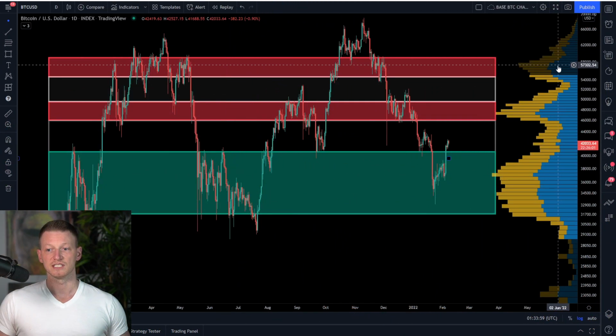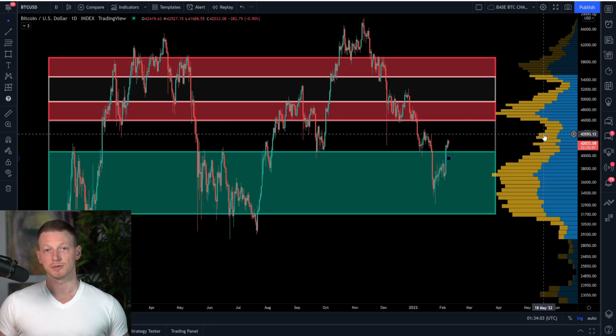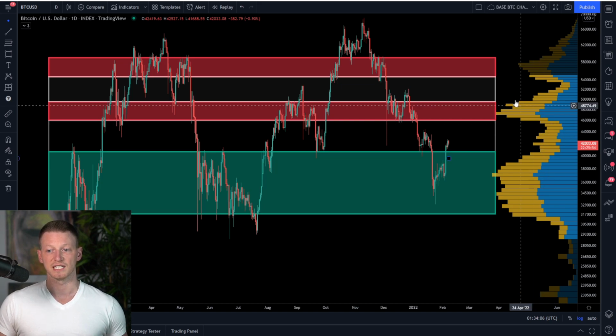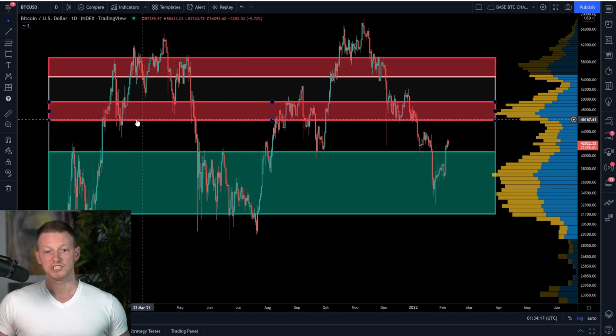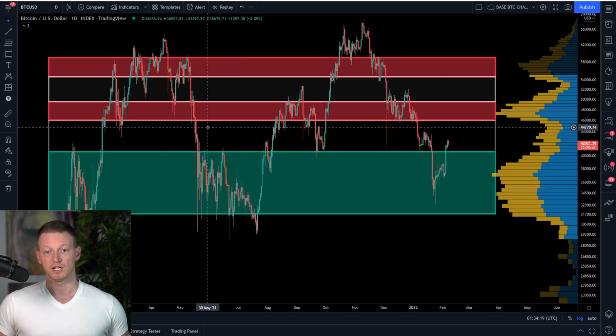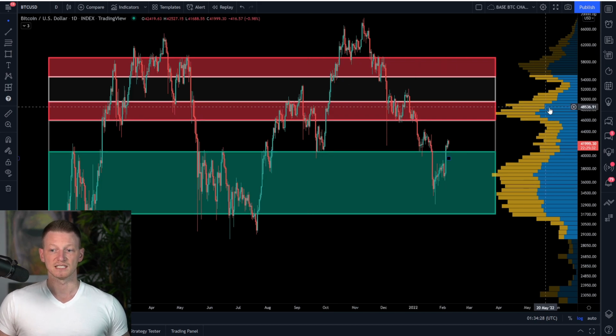So what we're using here is the volume profile visible range. And I've used this multiple times on my channel. If you don't know what this is, it basically just gives us a breakdown by dollar of how much volume occurred at that level. So why does that matter? We could always draw support and resistance levels on the chart by looking at various price points, by closes or wicks or however we do it. But what this does is simply tell us that at this level, there was a high quantity of volume.